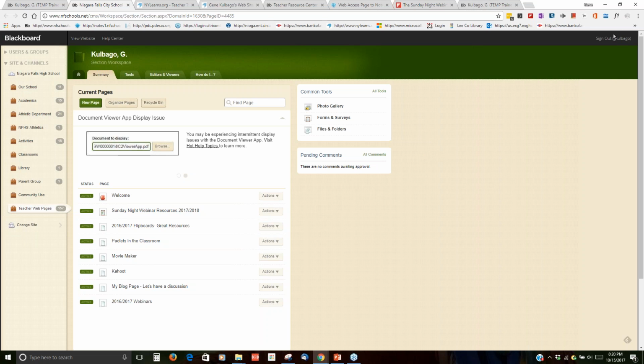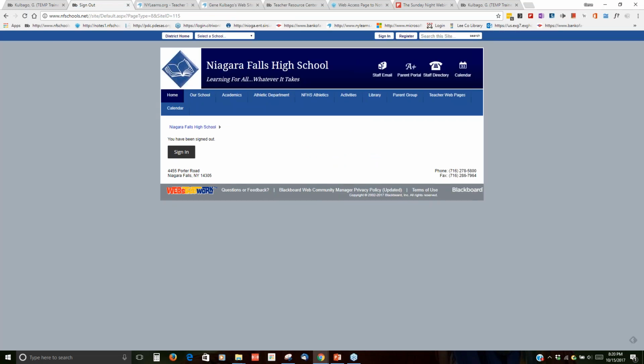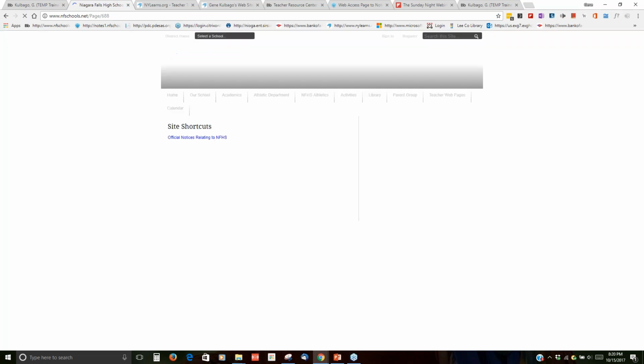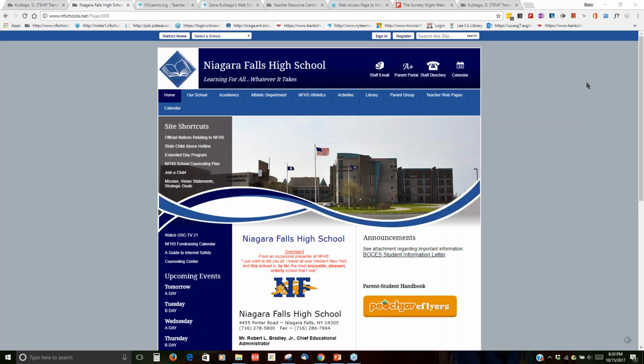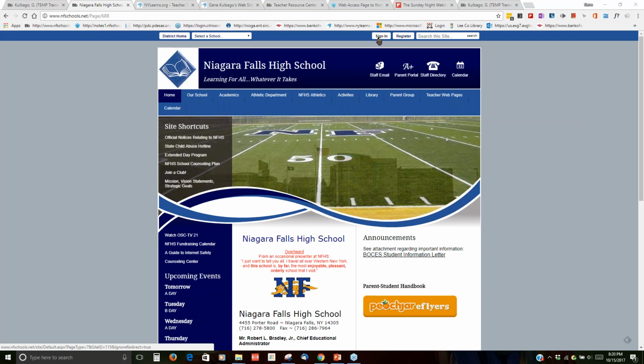Lastly, once you are completely done with your work for the day, over on the right-hand side, again in that black line, and it's not really noticeable until you highlight it, it'll say sign out. Don't forget to sign out, and then you'll get something that looks like that. I think you can then click on home and go back to your regular site, but don't forget to sign out, and then you'll see the sign in that shows that you've signed out successfully.